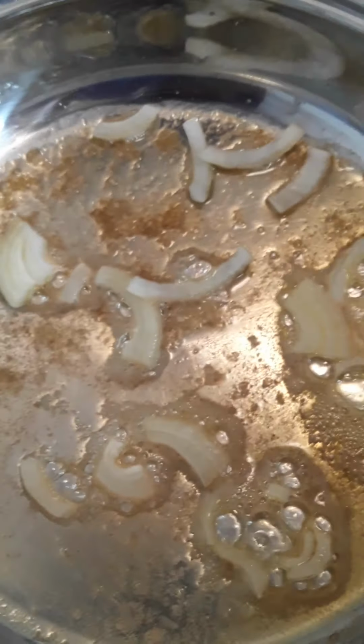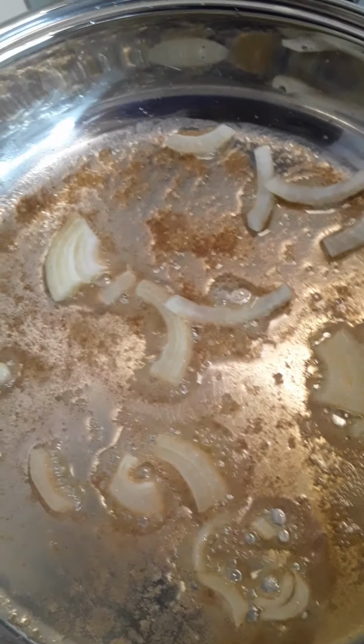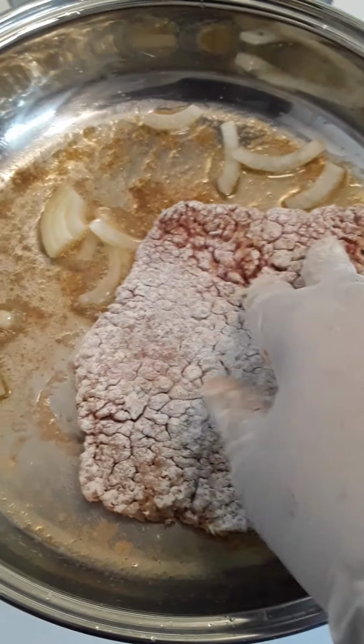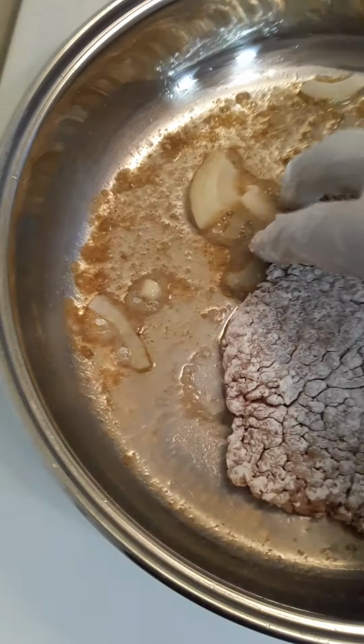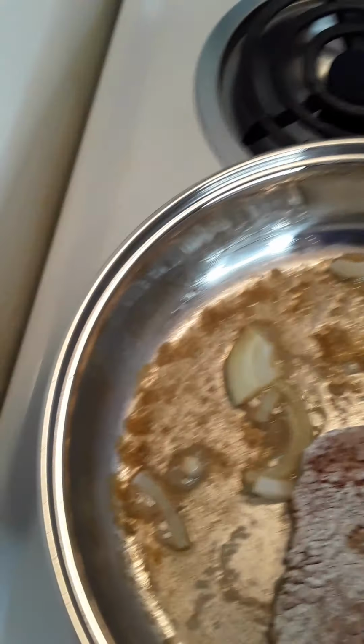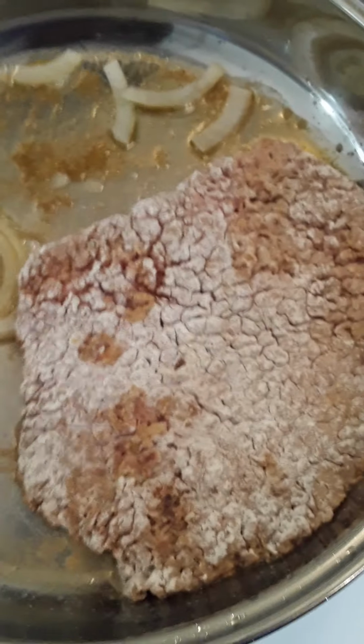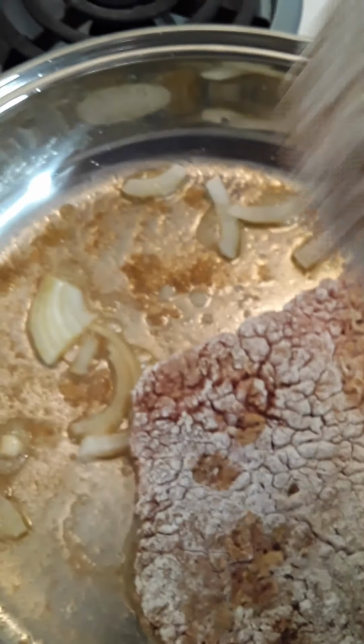Okay guys, our onions are sauteed in the butter, and now we're getting ready to add our cube steak. Excuse the noise from the fan in the background. I have to turn the fan off. Okay, so we're putting our first piece of cube steak in here, and you can see it's lightly floured. Okay, we're going to add a second piece.